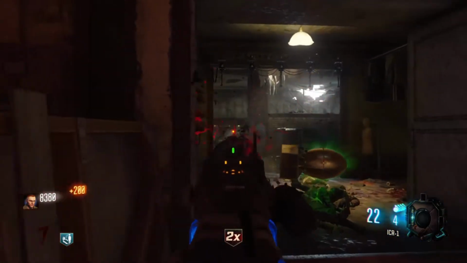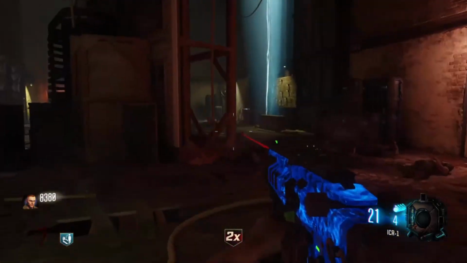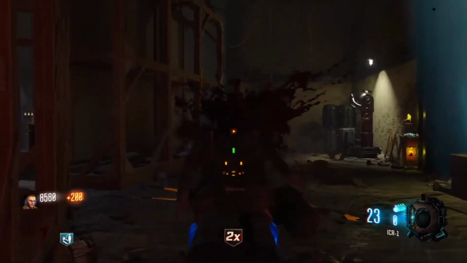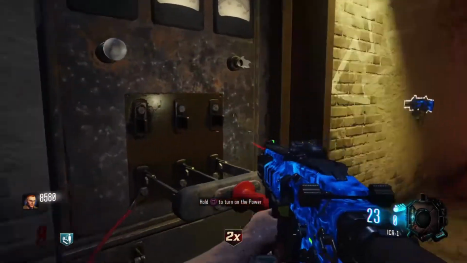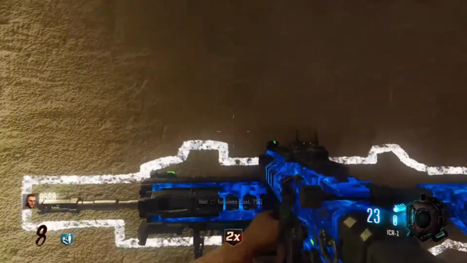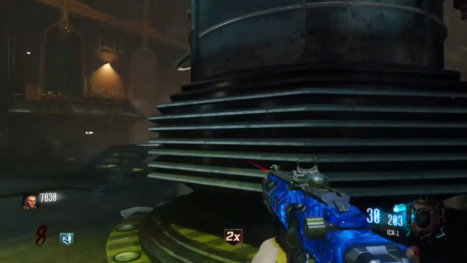As you can see on the screen, nukes are a no-no. Whilst you're setting up, do not pick up a nuke and do not pick up a death machine, as these will not maximise your points. However, at round 8, as you're going to see me, turn the power on and buy some ICR ammo. Don't be scared to buy ammo. If you need it, you need it.